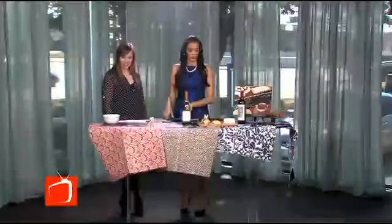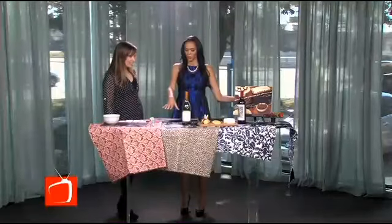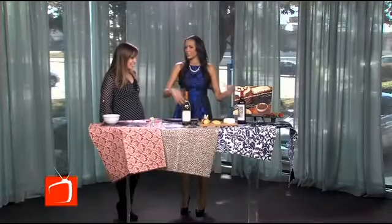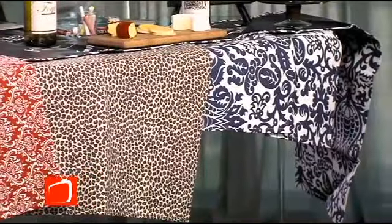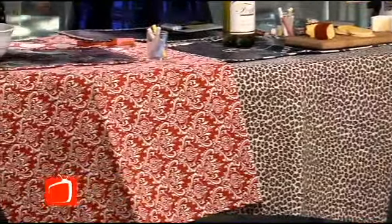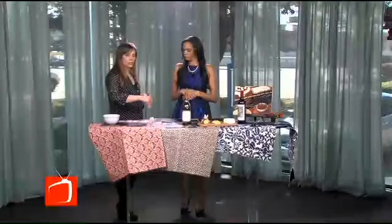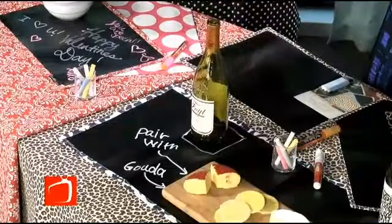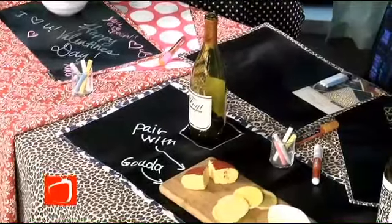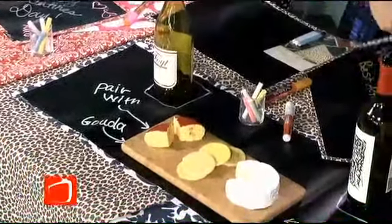And another thing I think is pretty cool, you don't just have the placemats, which are super fun, but you have these table runners. How much fun for like an adult get together. Right, absolutely. One of the fun things we've seen used with those is if you're having a potluck, everybody brings something, they put it down, you leave out a marker, they can just write next to it exactly what it is that they brought. So there's no going, what's that? What did you bring? And then there's the fun wine and cheese pairings that you can do. And you can say, pair this wine with that cheese. And great for theme parties.